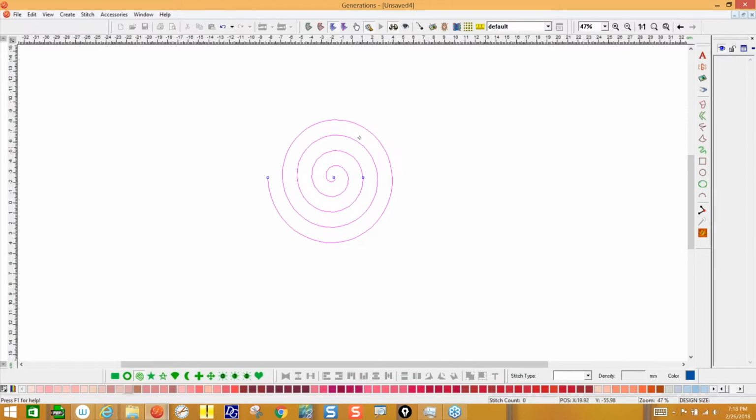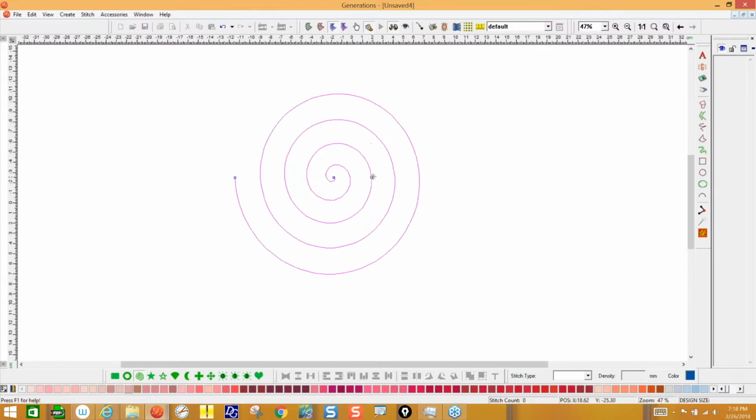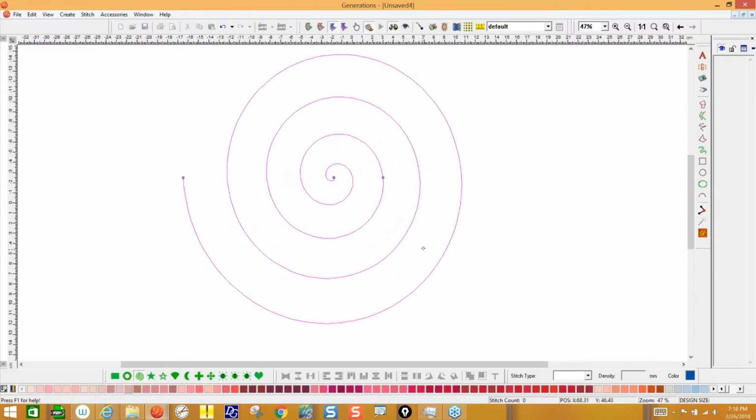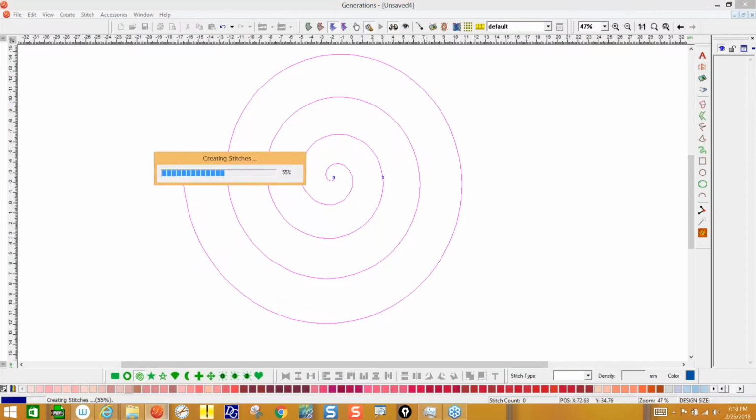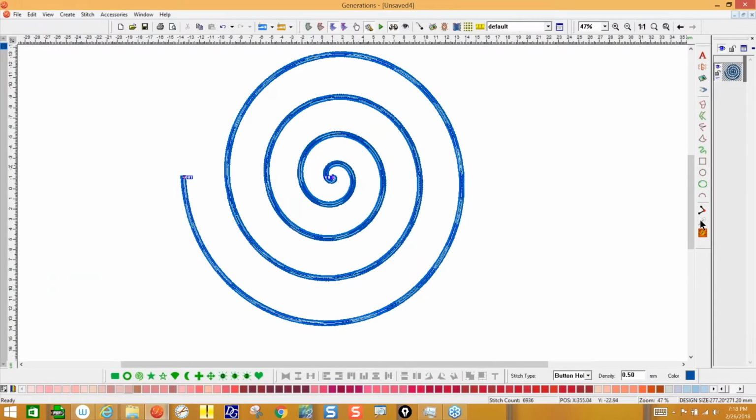So here we go. And I'm going to make it a little wider, just so we can see. And I'm going to leave it at that. And I'm going to hit enter and escape. And now, I don't know if you can see that, but this is technically a buttonhole. You can see that space in the middle. So I thought, okay, that's kind of weird, different.